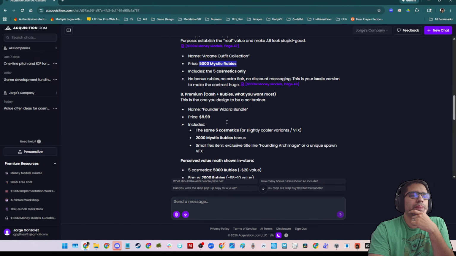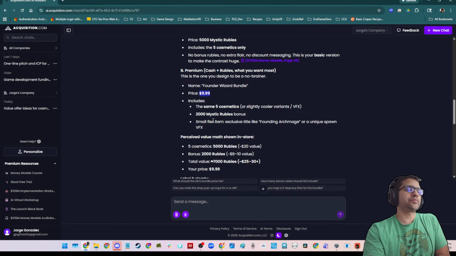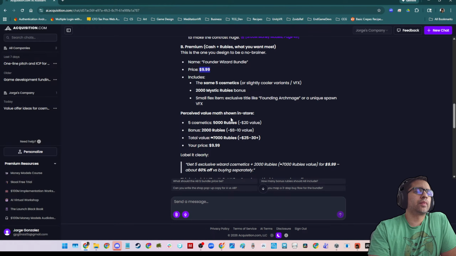The premium plus ruby if you want. This one you decide to be a no-brainer. The $10. Same 5 cosmetics. Blue variants. 5,000 rubies is a $20 bonus. 2,000 rubies. Total value 7,000 rubies.